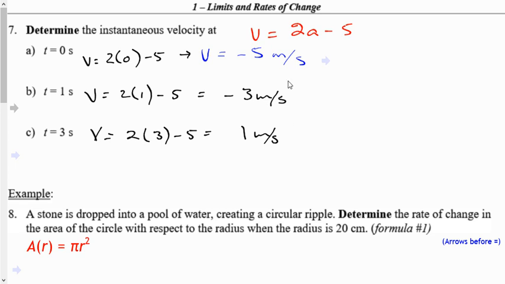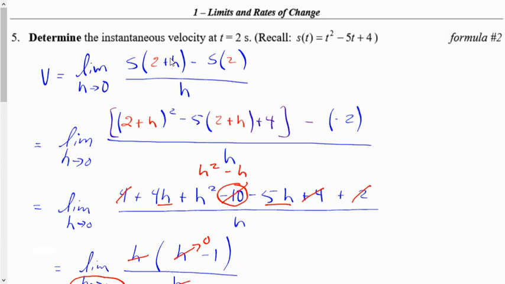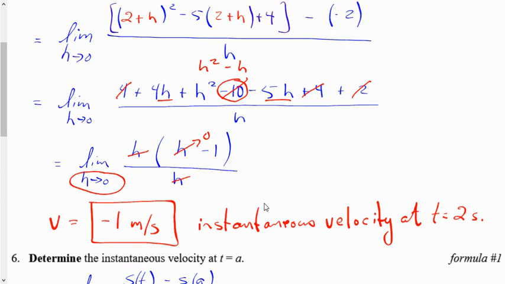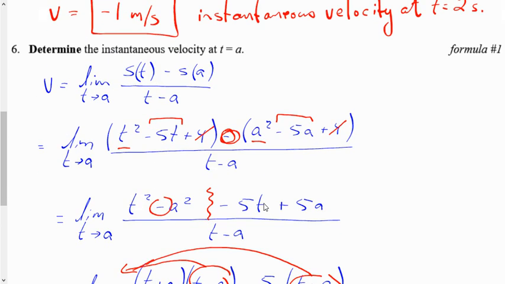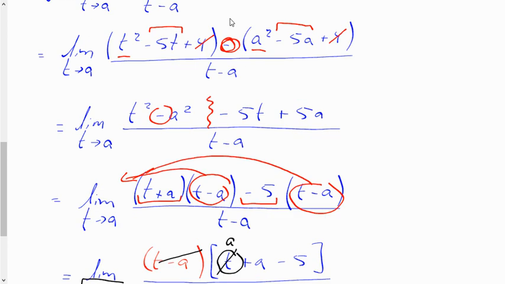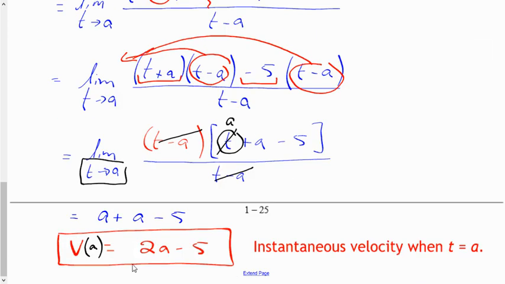Let's leap back for a moment and see here on this page, look at all this work that we did to find the instantaneous velocity at a time of 2 seconds. Instead of doing all that work for every single different value of time I was interested in, if I could come up with a formula keeping a variable in, like the variable a, once I have a formula, it's really fast for me to figure out some instantaneous velocities.